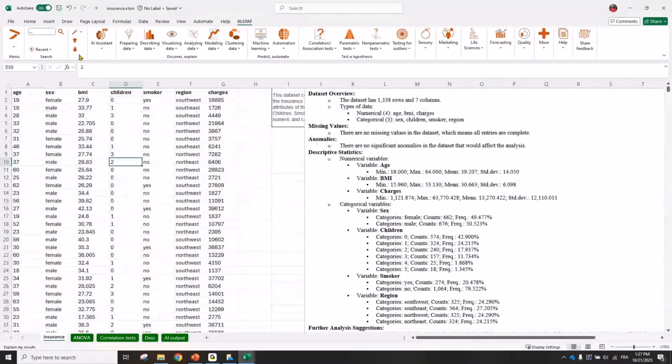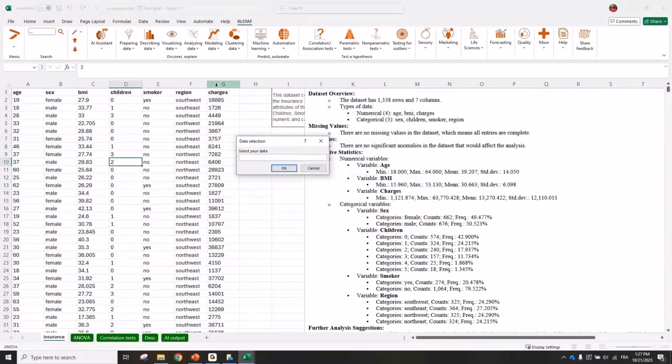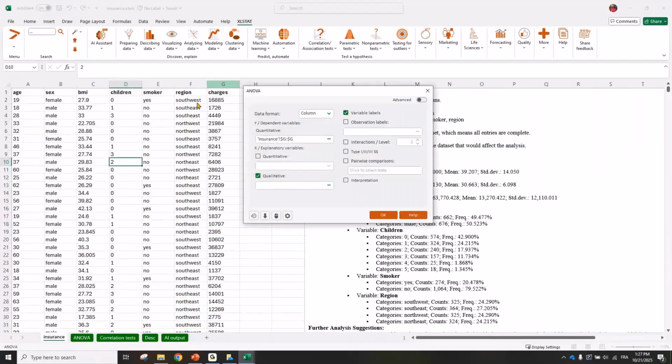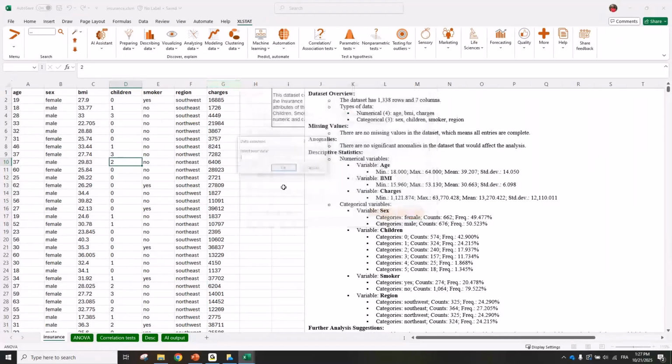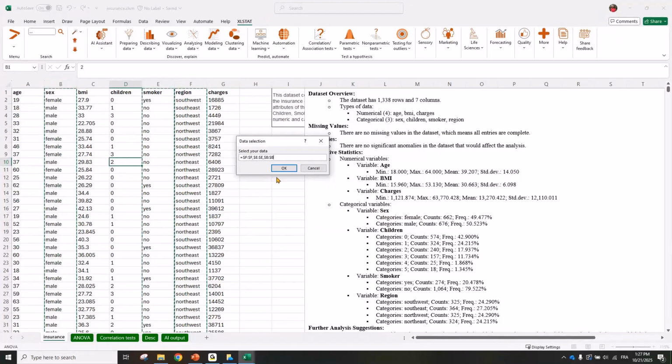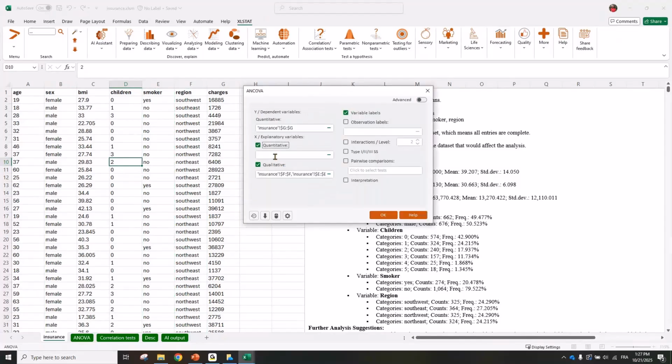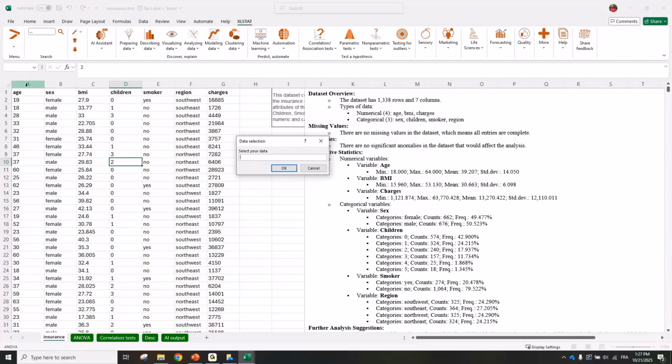So the next step might be running the ANOVA again, but this time we can add more explanatory variables like smoker and sex, or we can even add quantitative explanatory variables like age, BMI, and children.